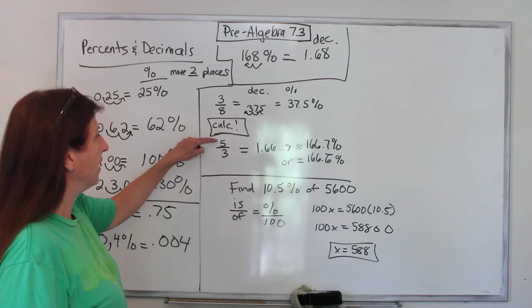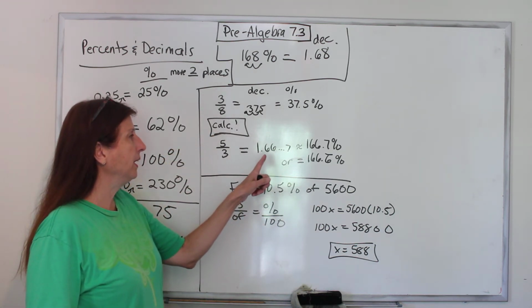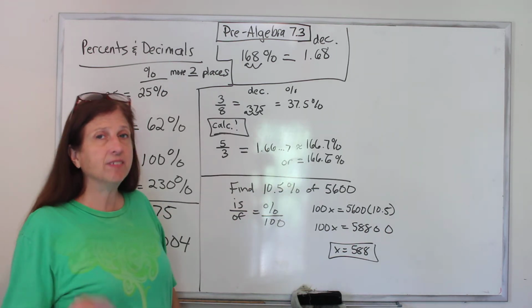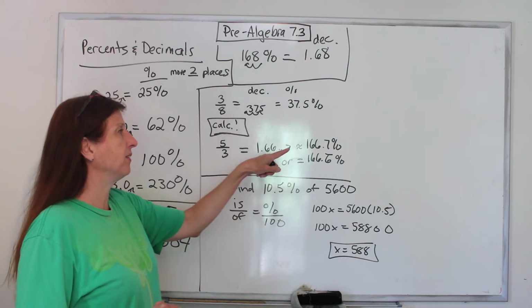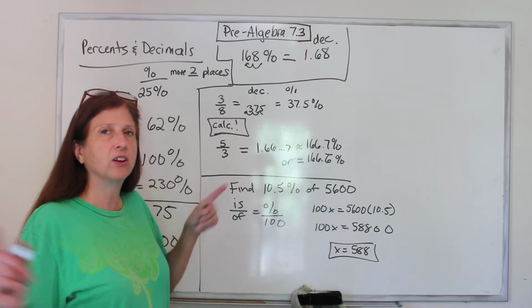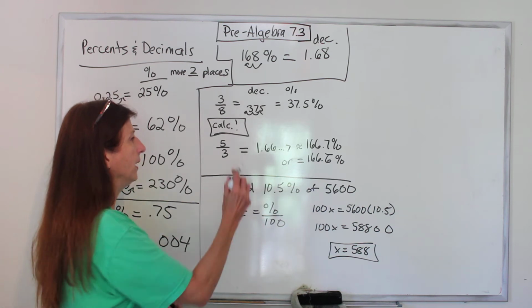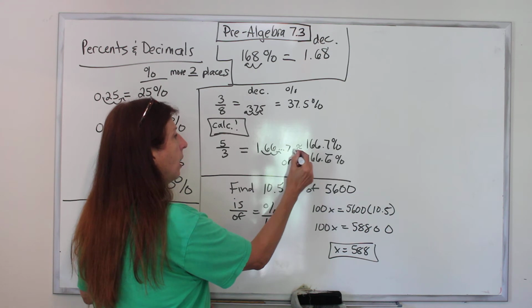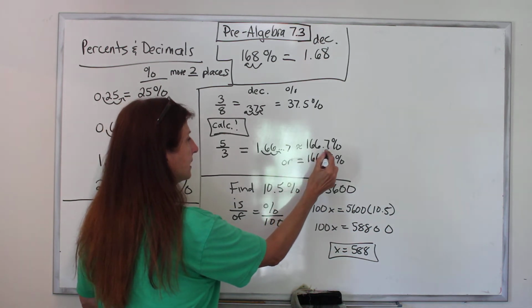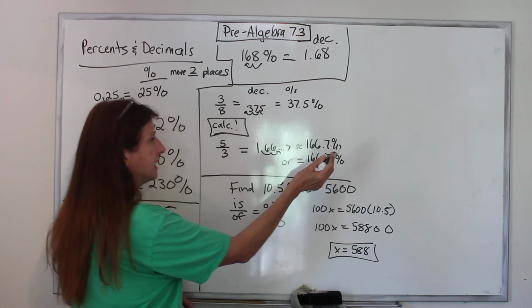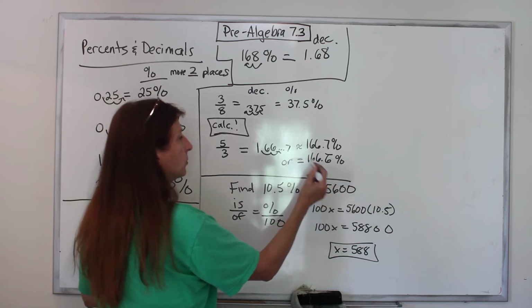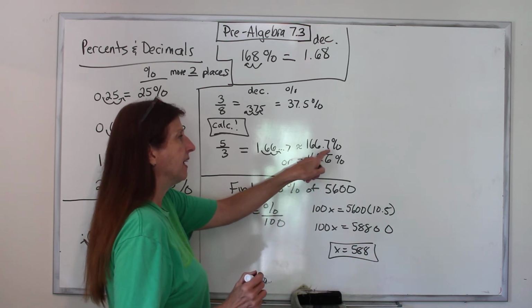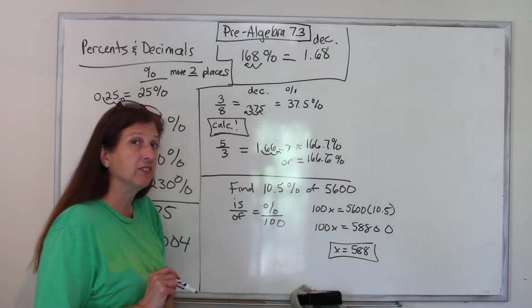Here's another one. 5 divided by 3 on our calculator. We get 1.66666 all the way to the edge where it says 7. The 7's not really there. It's just they rounded the last 6 up to the 7 on your calculator display. So we could go ahead and move our decimal place and go whoop whoop and write it approximately equal to 166.7%, or we could say it's exactly equal to 1.6 with a bar over the 6. That means it continues on to infinity.